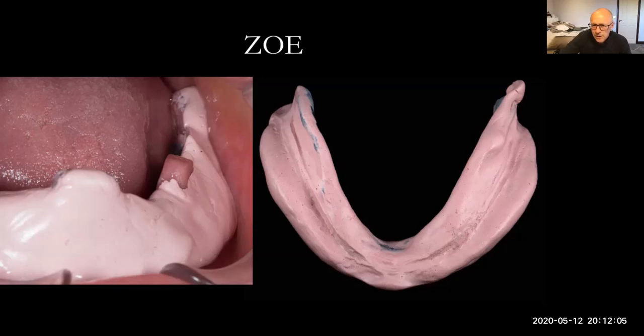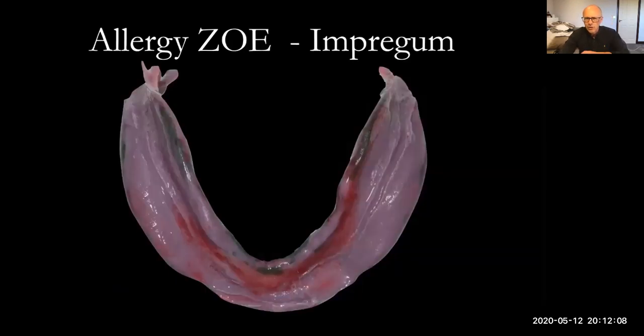Now, occasionally, and it's not super common, some patients have an allergy to zinc oxide. As an alternative, I find Imprigum works beautifully as well. Imprigum has the advantage that it is also highly hydrophilic, as opposed to silicones. So it works really well. It's great for implant work too, but I find it gets lovely detail for lowers.